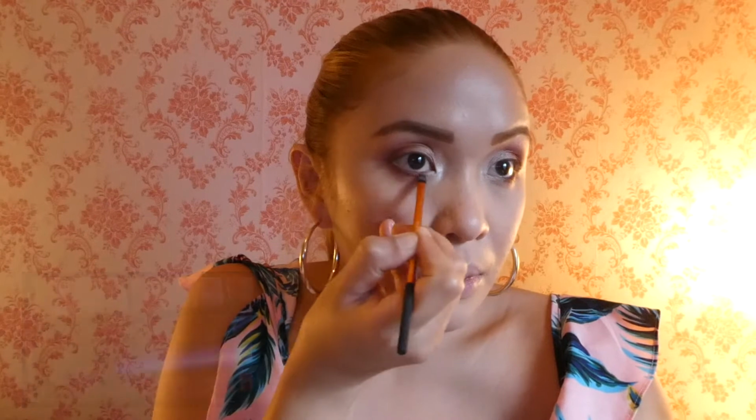Next is I'm using Sea and Coal Brown eyeliner and blending it using this Real Techniques Detailer brush for more smoky effect. For the eyeliner, I'm using this Miss Beauty London in the shade of black.